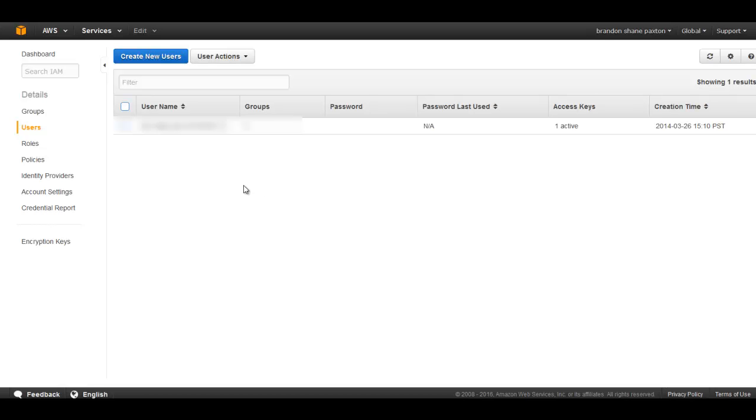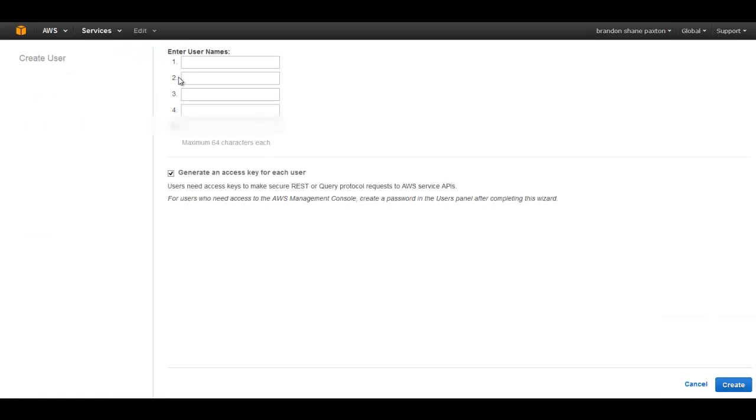Basically, we're going to create a new user. So we're going to come up here and create a new user. When you create a user, you can create it for a specific site or for all of your sites. You can use keys on all of your sites. What you want to understand is that Amazon will limit your requests to their API. If you're using one set of keys on a bunch of different sites and using that one set a lot, they will throttle it more. But I've been using the same set of keys for a long time, so you shouldn't have any problems. So let's enter a username.